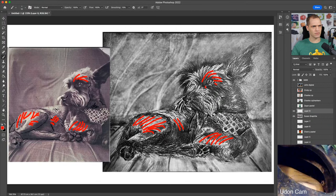Fanning nicely. Remember, it fans around the eye, so be careful with that. Make sure you get those little lines in there. Right here on the nose, this is short fur, so you need more dashed lines here, not long lines. You have long lines from the very beginning. The fur is really short right here behind the nose, so make sure you do short dashed lines with your pencil when filling it in.